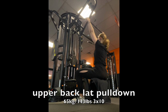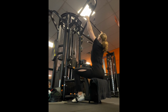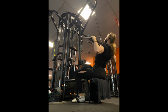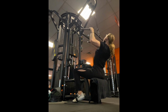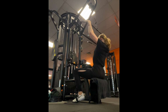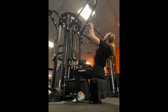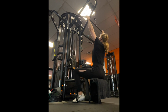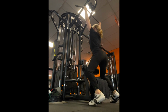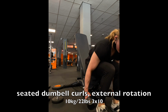Okay, this one is amazing. This is the upper back pull down. What is the difference between a lat pull down and an upper back pull down? Well, with the lat pull down, you bring your elbows in your side. But with the upper back pull down, you bring your elbows behind your back. So you're bringing them more in, like your arms are more in a line instead of in a triangle. Best explanation ever. Okay, whatever. I'm not made for this. I'm not good with words, sorry.